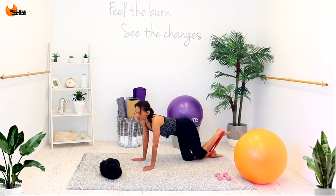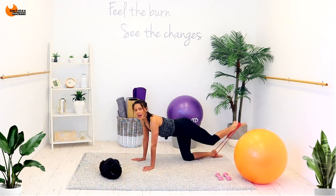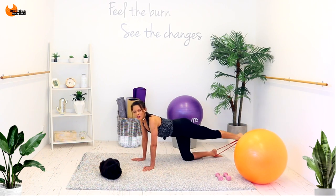Breathing out at the back there, out at the top. Six more, five, four, three, two, one. Now it's gonna be out and in. Out and in, and don't worry if the loop moves again. Mine is migrating down my ankle.